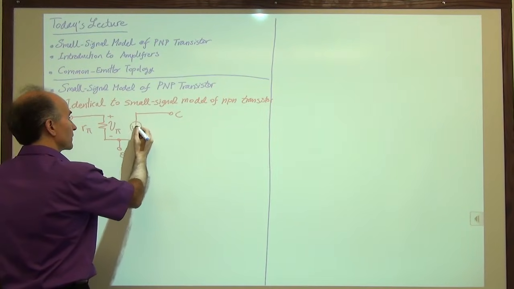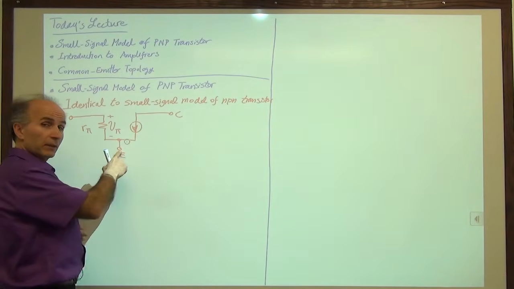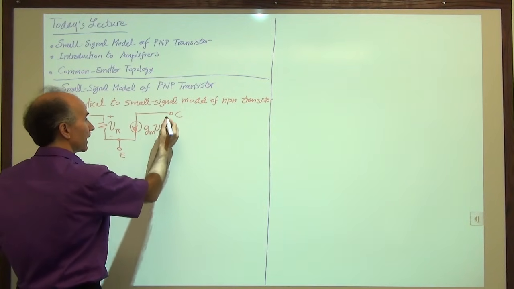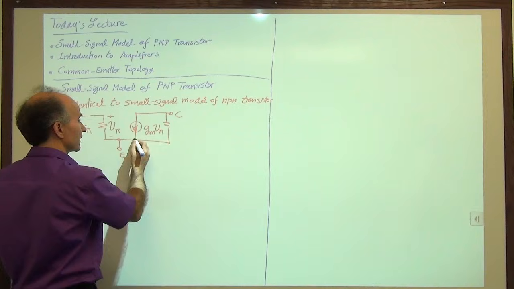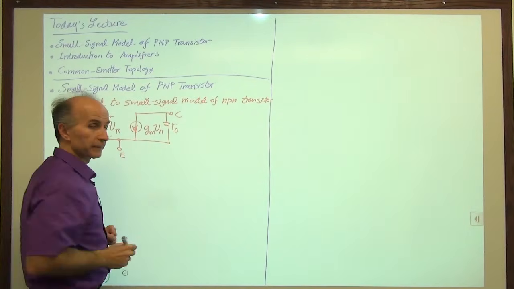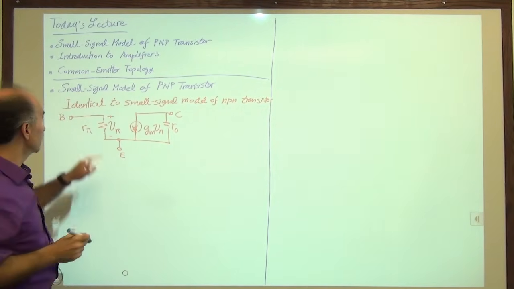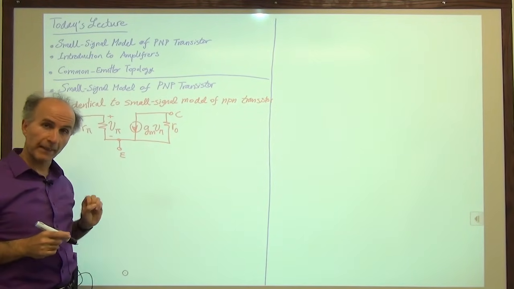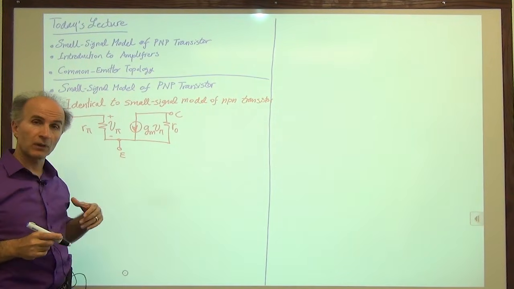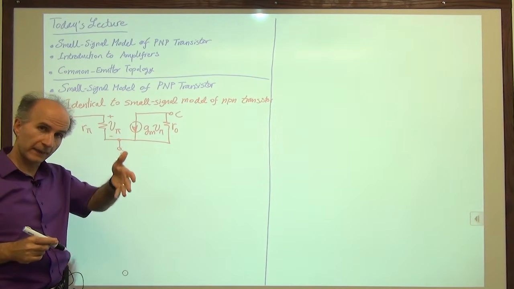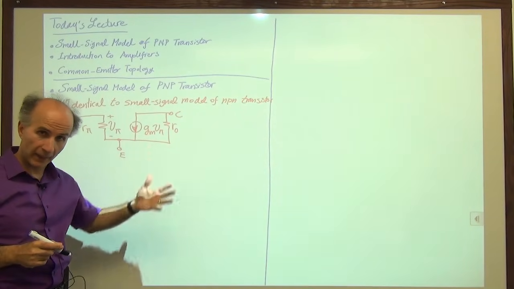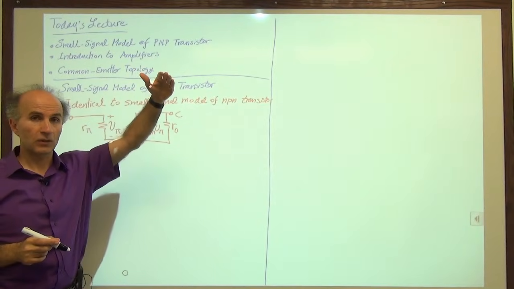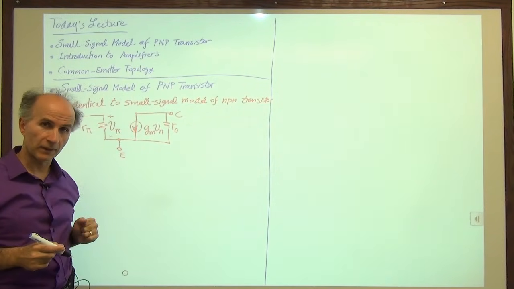Similarly, this arrow is pointing from the collector to the emitter, and its value is given by Gm times V pi. And finally, the output resistance is denoted by RO here. So the models are identical. No change at all. Of course, what may happen is, as I said, sometimes we draw the PNP device upside down in the actual schematic because we tend to place positive voltage on top of the page. And that should not cause confusion.